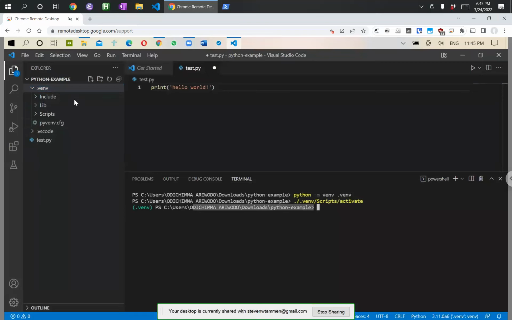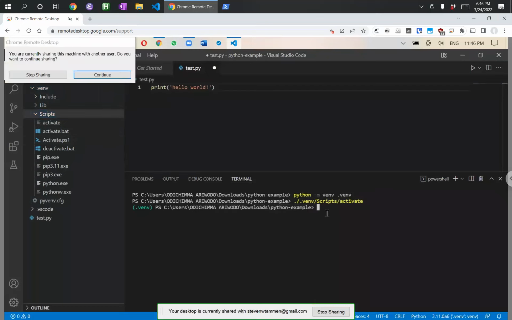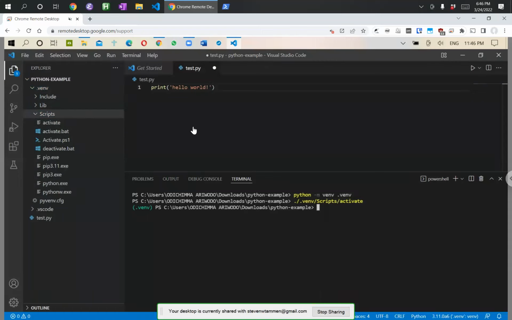Inside that, we have the .venv folder, which includes a scripts folder, and the scripts folder includes something called activate. There's a batch file and a PowerShell script, and we're probably running the PowerShell script here. So when we do the ./, what we're actually saying is that we are still in the Python example directory.